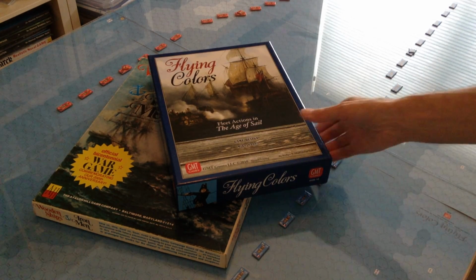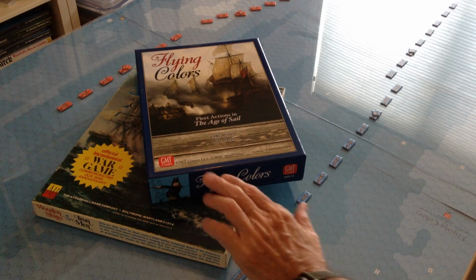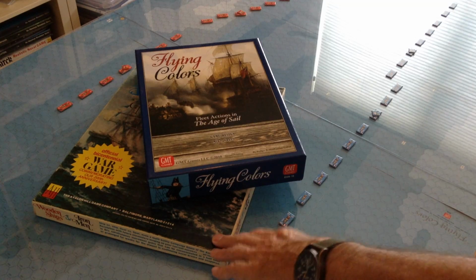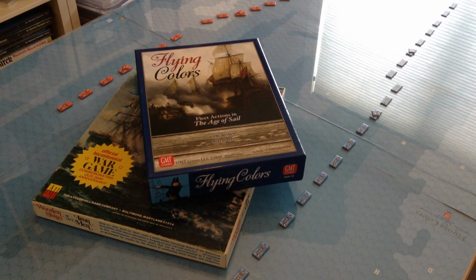Now, the reason I'm showing the Wooden Ships and Iron Men box there is because I'm an old Wooden Ships and Iron Men player from way back. I mean, Wooden Ships and Iron Men goes back to 1975, so we're talking about a very old game. And I can hardly believe that Flying Colors is now around 11 years old. Time has really flung by.